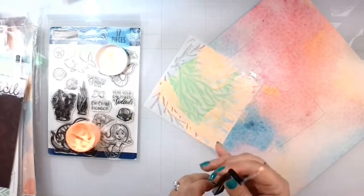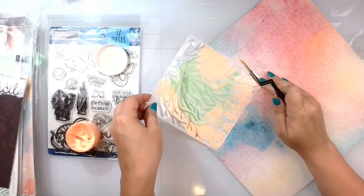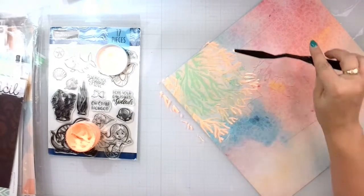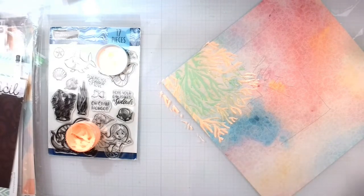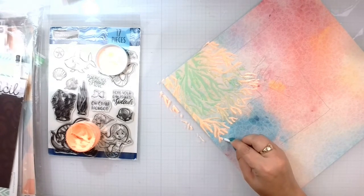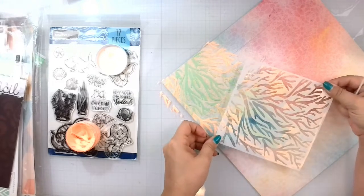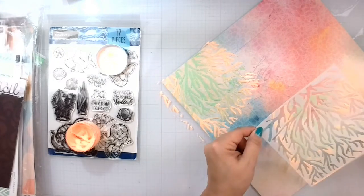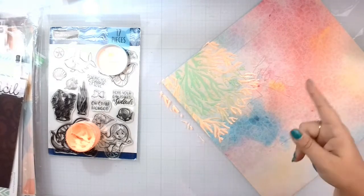So there we go. I'm going to pull this up now. Sorry, my husband coughed and scared me. We are going to let this dry — I've got a line right there so I'm just going to go ahead and wipe that up. I do have a little Q-tip which kind of works out fabulously. We're going to let that dry. I might just put one right here and get a little bit of the peak there in that area. We've got to let this one dry first, so I will be right back.